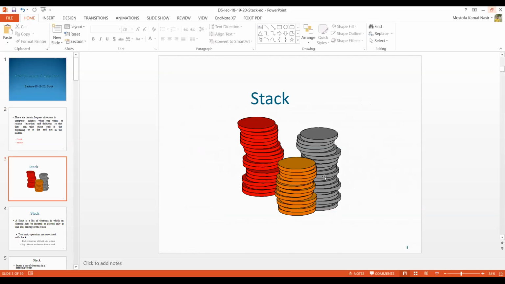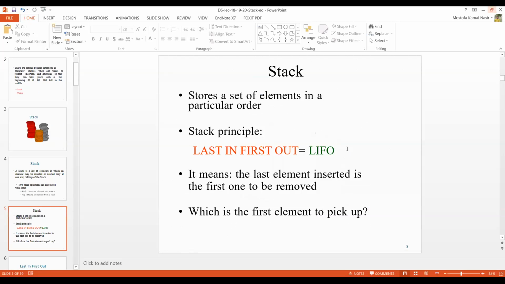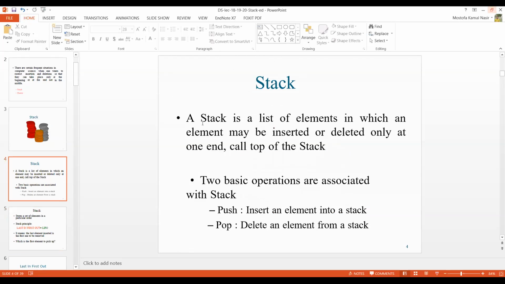Normally in a real life situation, when we wash or take a dish from a stack of dishes, we remove or add only at the top of the stack. Okay, so you can define the stack. A stack is a list of elements in which an element may be inserted or deleted only at one end called the top of the stack.